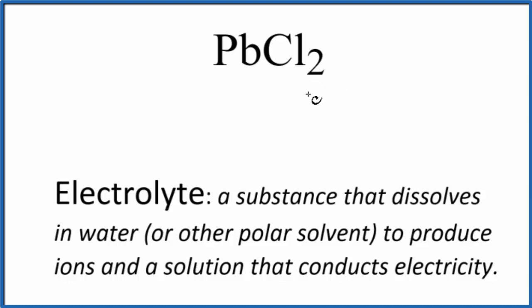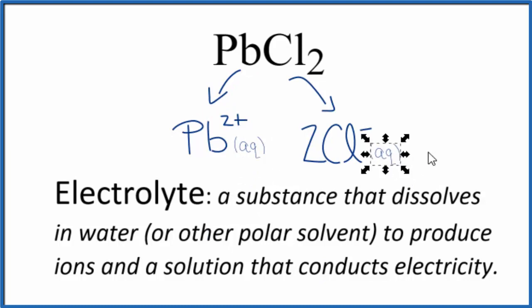So just a little bit of it will dissolve into ions. So you'll have mostly solid, mostly insoluble, but some will break apart into Pb2+, and then Cl-, the chloride ion, and we have two of those. So since we have two of this minus here, that's why the lead's 2+. We'll put a little (aq) after these to show that they're dissolved in the water, but not many.